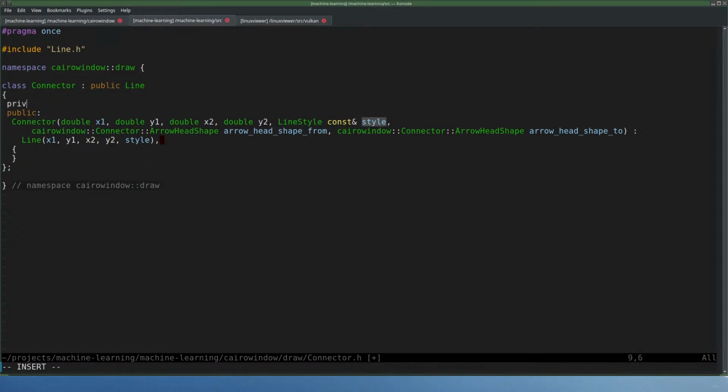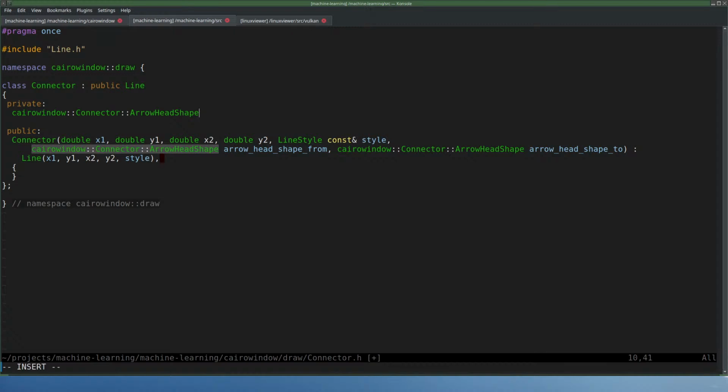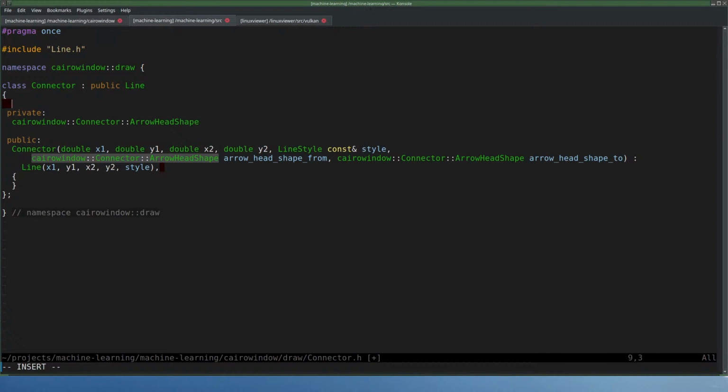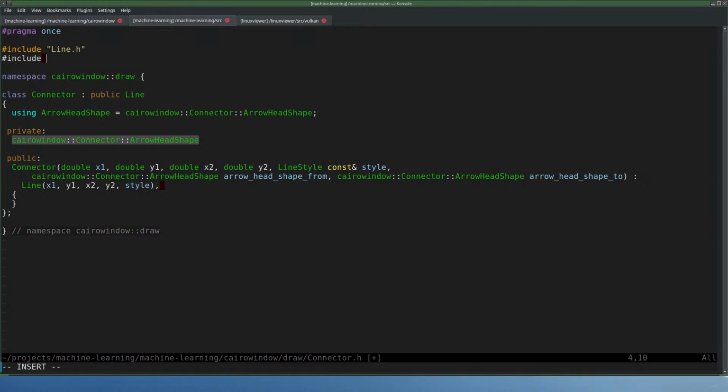Seems you have to make a duplicate here of the values. This is in draw. Include Cairo window slash line, I think.